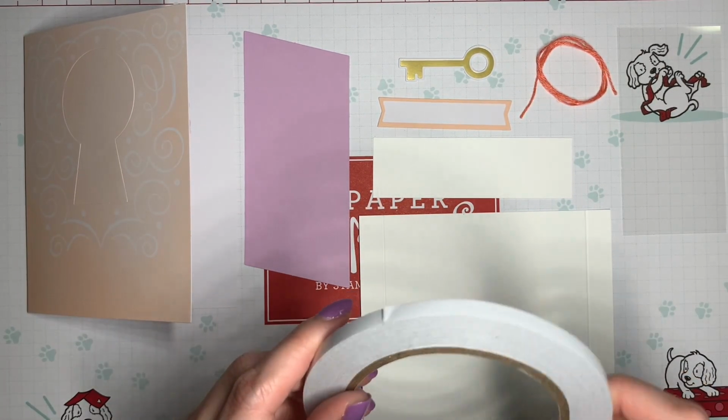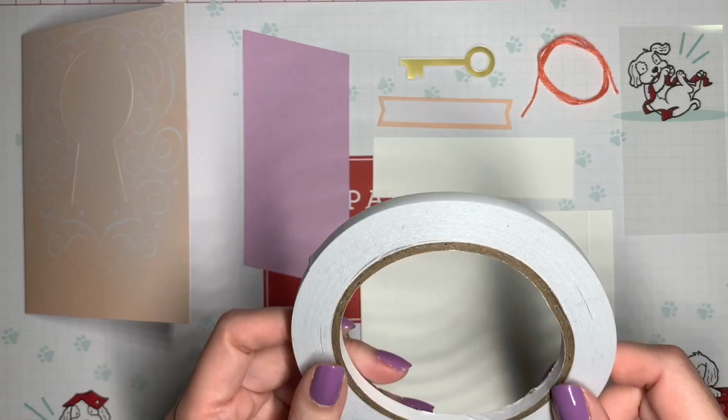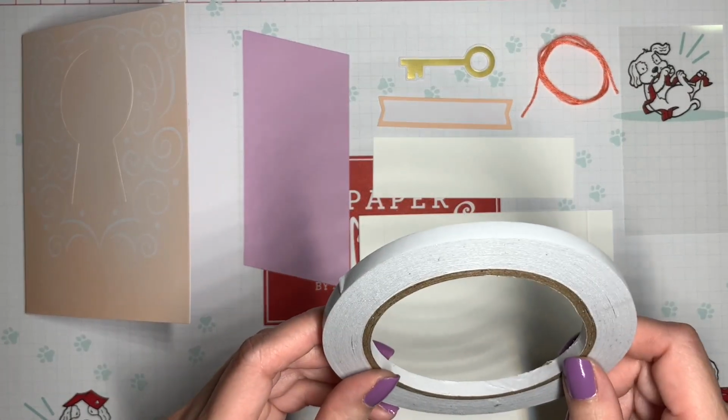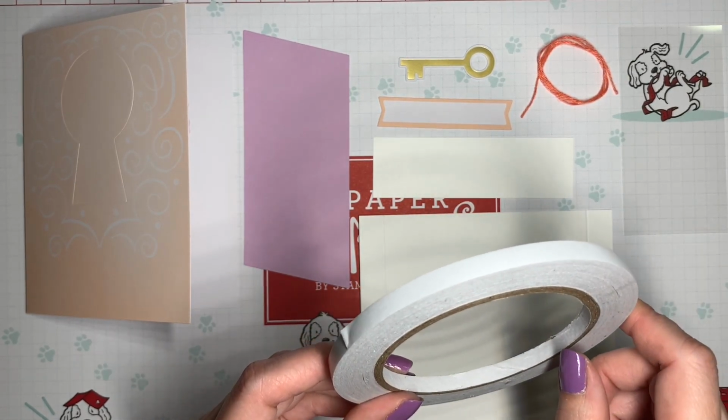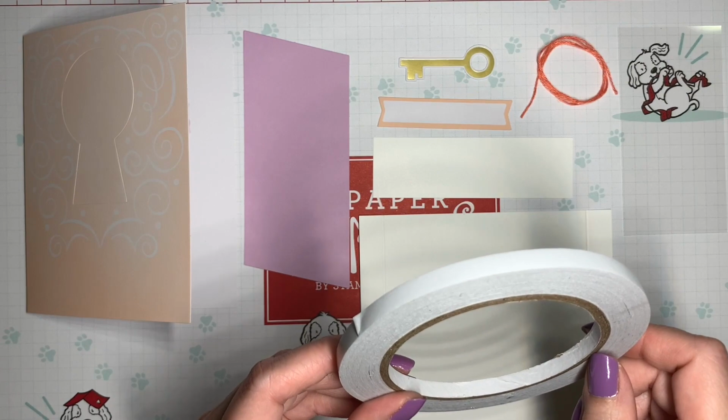And in addition to the usual adhesives, I'm also going to be using some tear and tape. This is available in the Stampin' Up! Store, but we've also had tear and tape in some recent past Paper Pumpkins, so you might already have some in your stash.